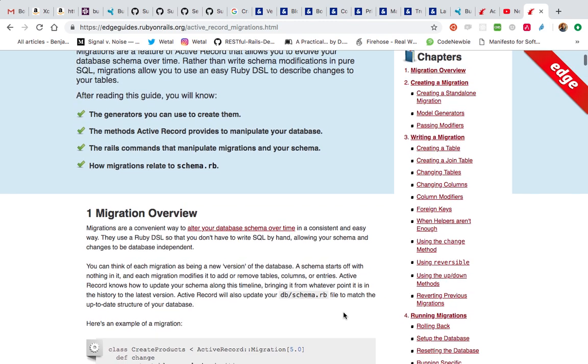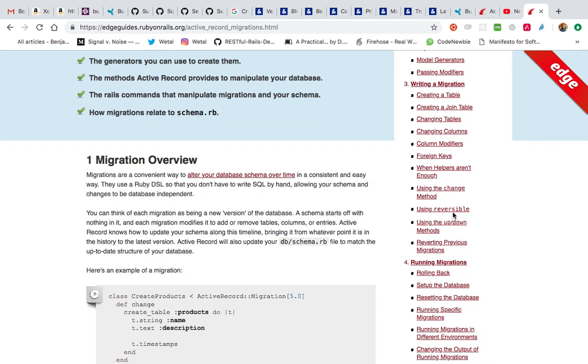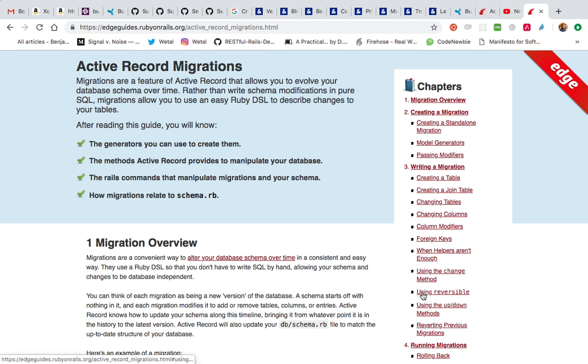I don't even know where it is. Foreign key, join table.